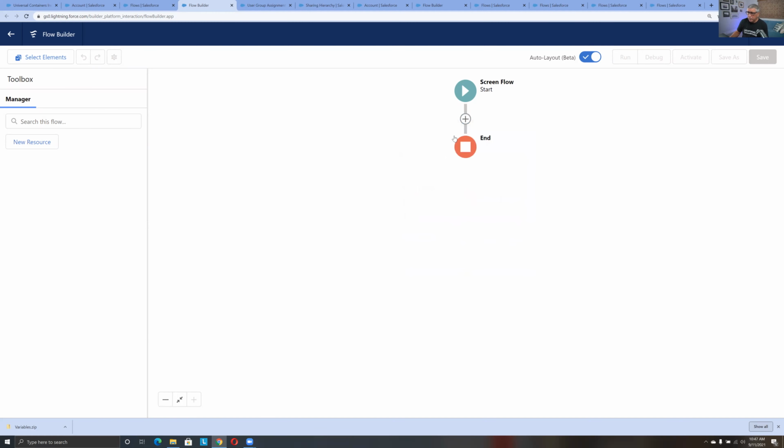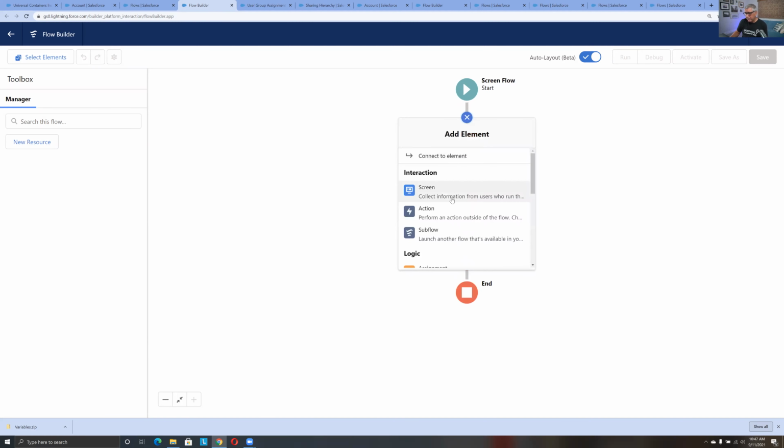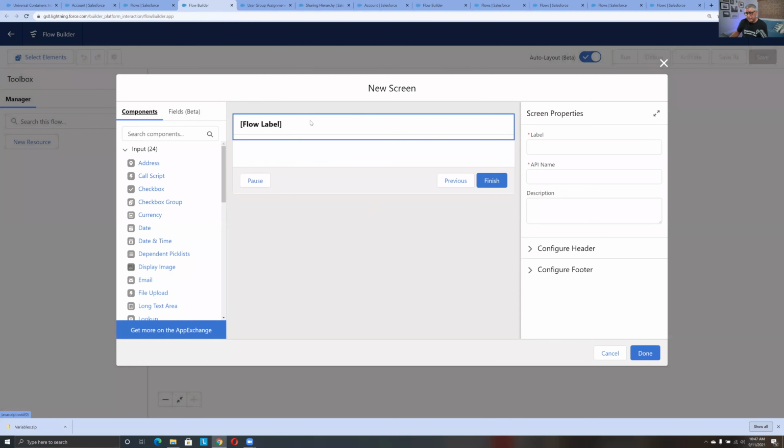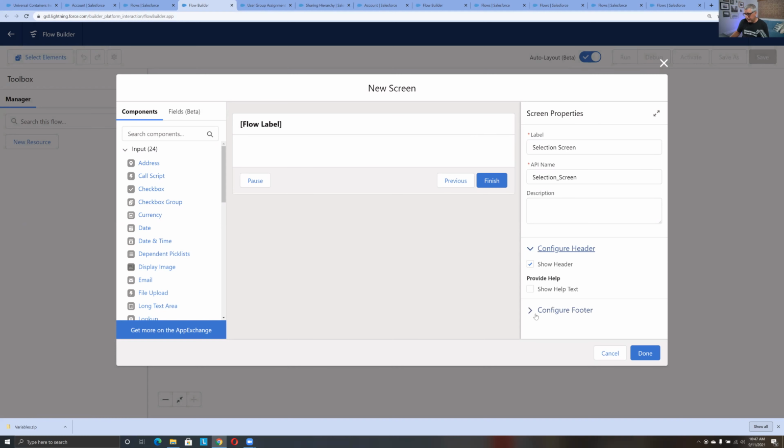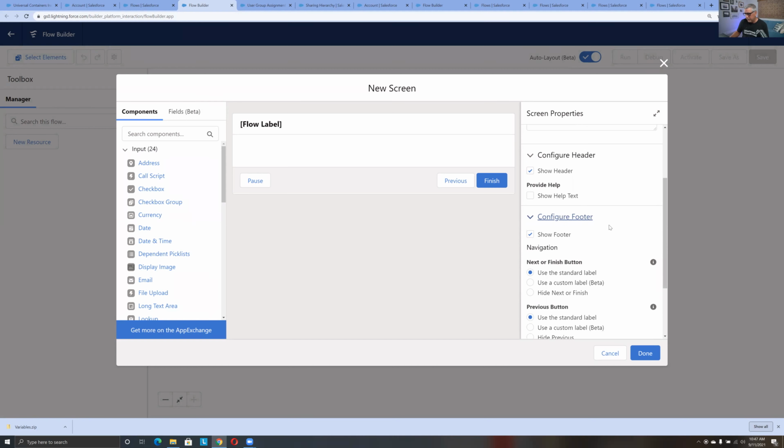So in our flow, our first screen is going to be a screen, let's call this one selection screen. So the API name is assigned automatically. Configure header and configure footer is over here.